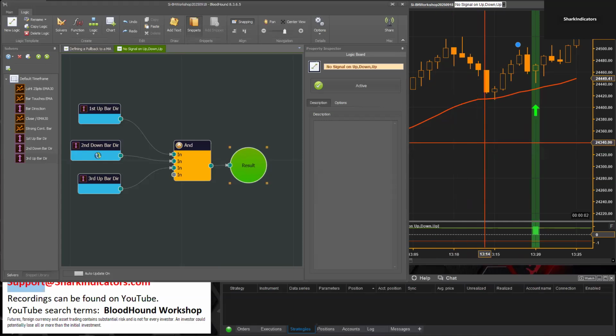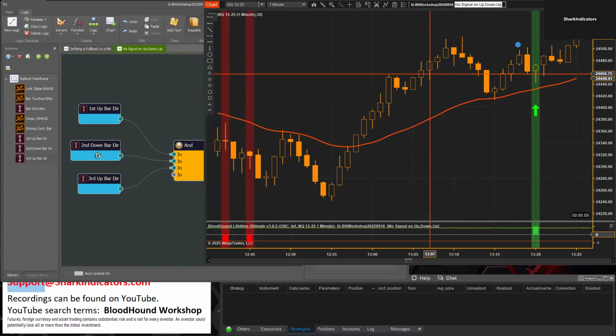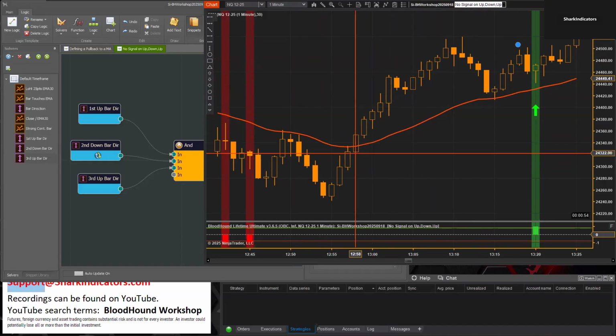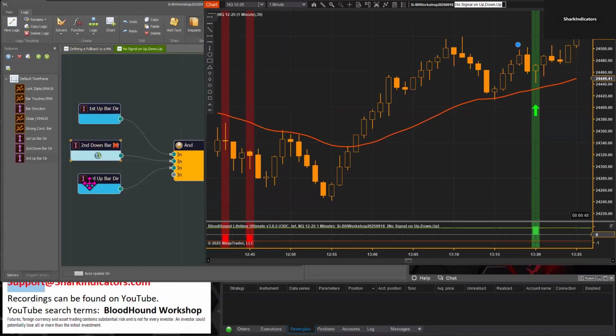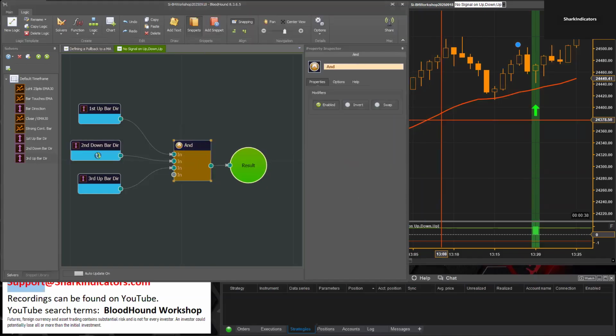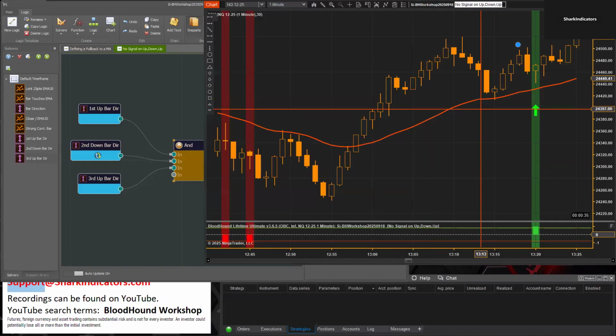And when everything was mismatched, there's no signals over here because this guy has been disagreeing with the other 2 up bar solvers this entire time, all throughout all these bars. This guy's been disagreeing, and because of the AND node you get no output.